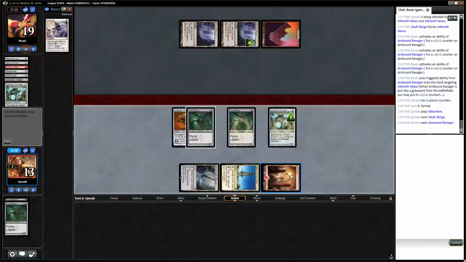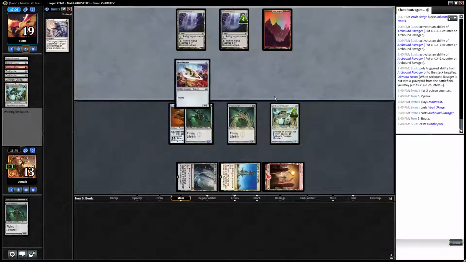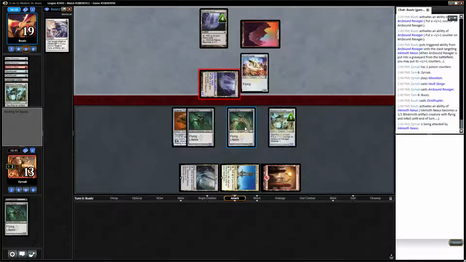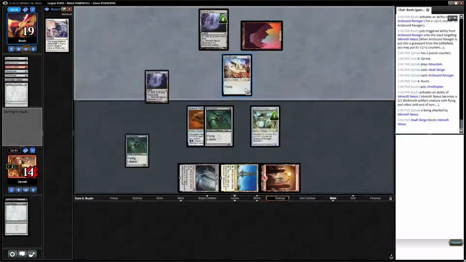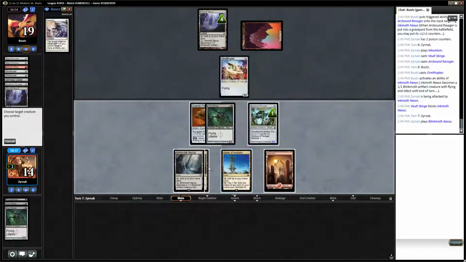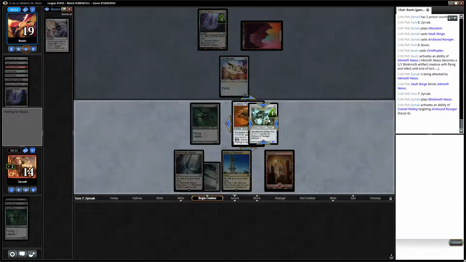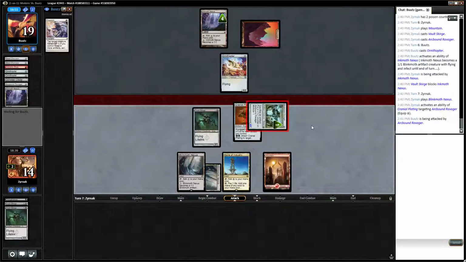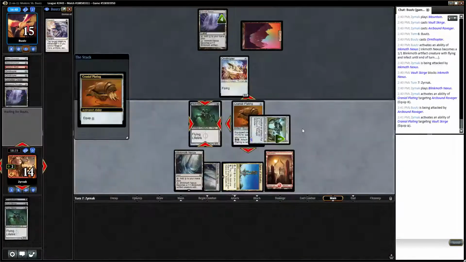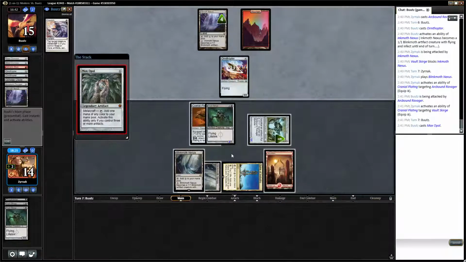I'm not going to attack here. I'm just going to sit here and block the Inkmoth Nexus when he attacks with it. Ornithopter, I don't care. Fine. Play Blinkmoth. Pass back to the Vault Scourge so that we're safe against the Inkmoth attacking. If he attacks with the Inkmoth, we block and animate.